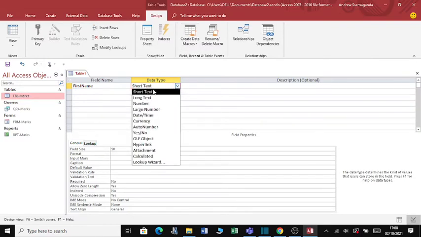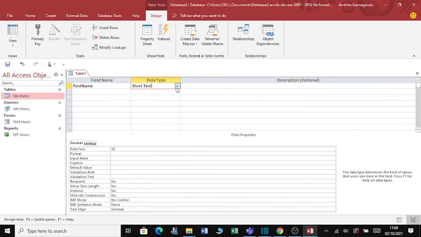It will not be fair to this database if you use long text. Long text can go up to thousands and thousands and 10,000s of characters. So you'll be creating a lot of redundancies if you use wrong data types. So here it is better to use short text. Probably there could be names more than 50. Probably you can say 100 to be on the safe side.